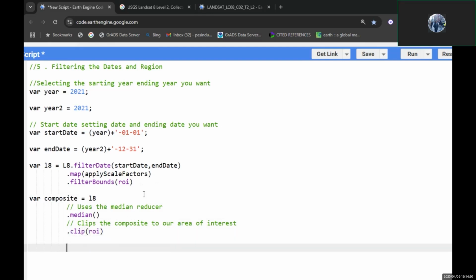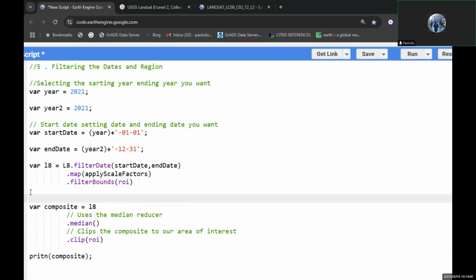Now we can check how many images we have after the composite. If I print this one as well. Sorry, this is print, not print 10.